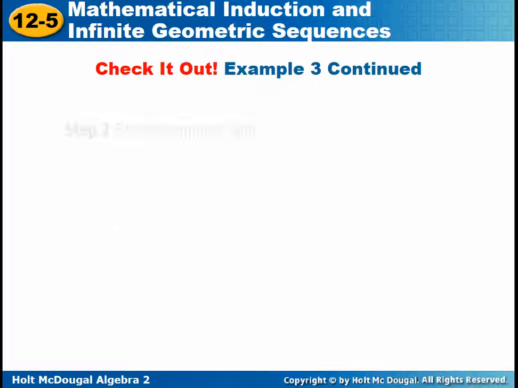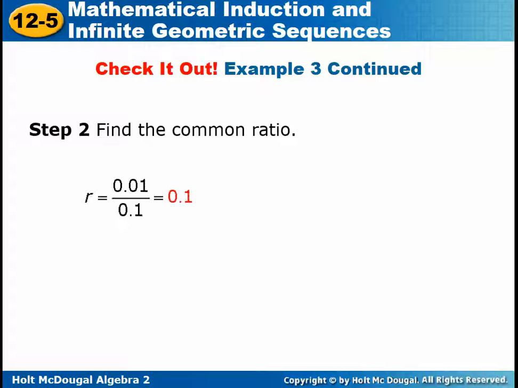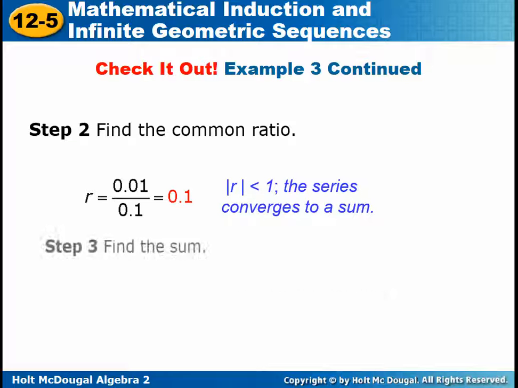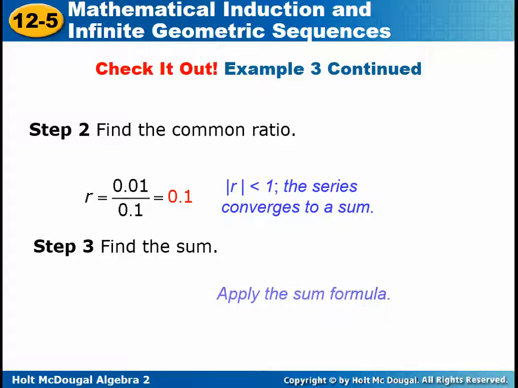We next have to find the common ratio. So you just take one term, divide by the previous term, and we get just 0.1. Remember that in our other example where we had 0.636363, we got 0.01 for the common ratio. So you'll find that every time you only have one digit repeating, 0.1 is going to be the common ratio. This converges, so we're going to find the sum, which will be the fraction.